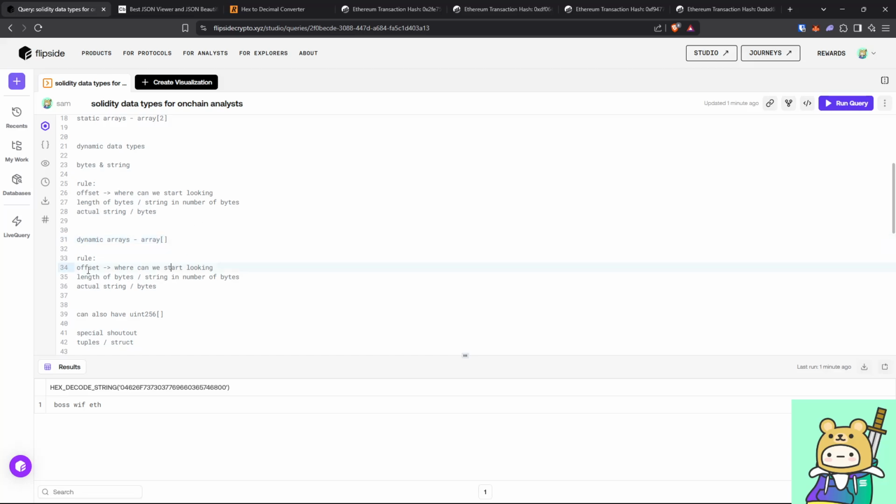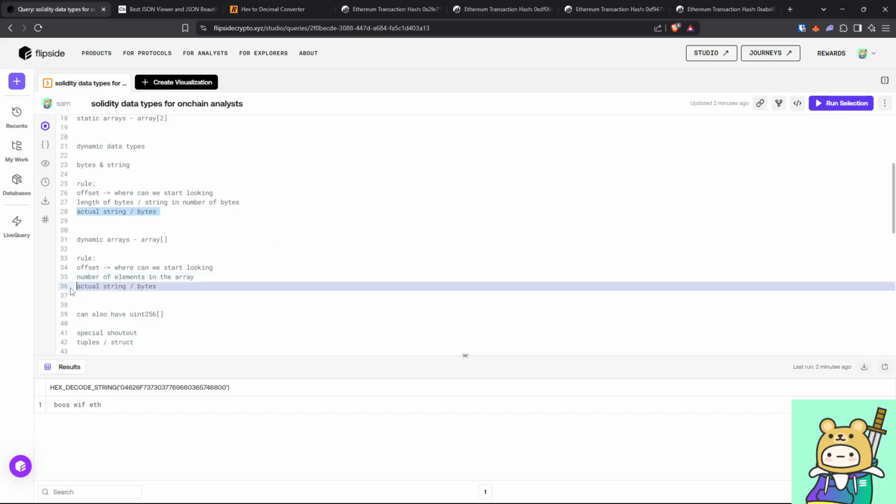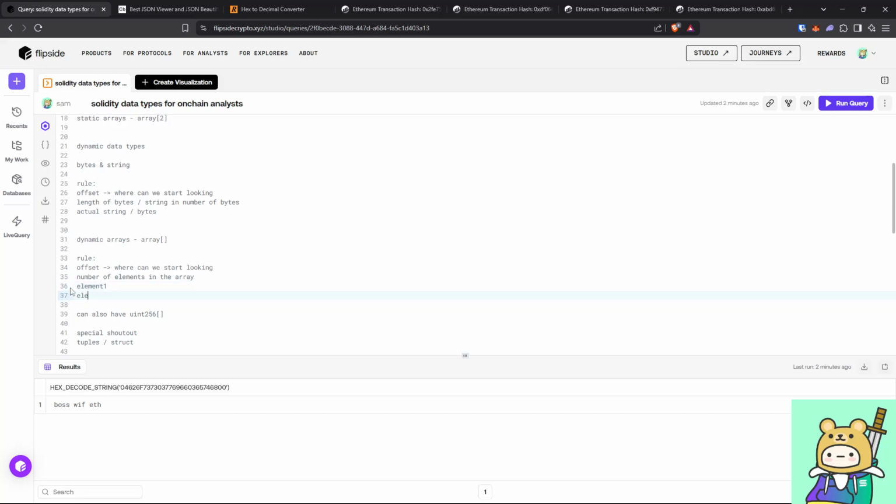There is still an offset, but instead of the length, it would be the number of elements in the array, and then the actual things in the array, so it could be element 1, element 2, and so on and so forth.